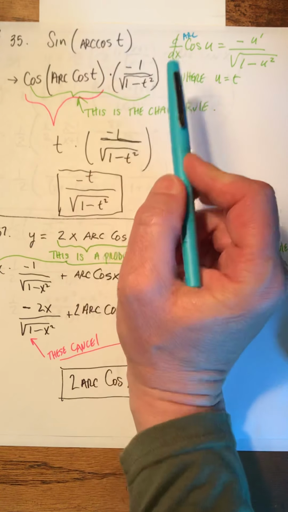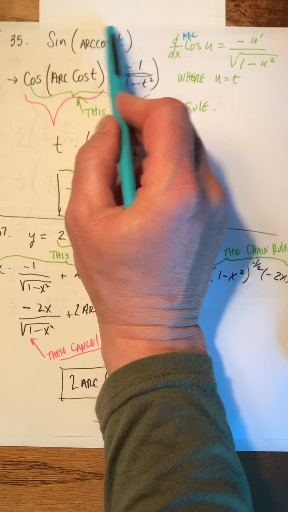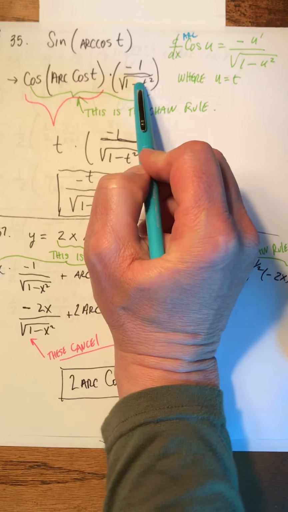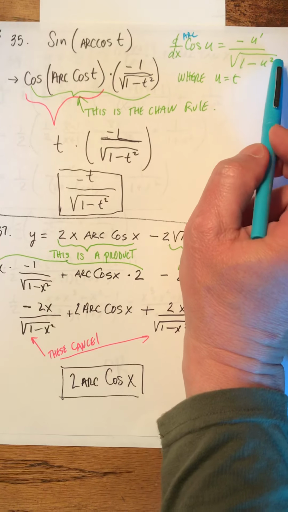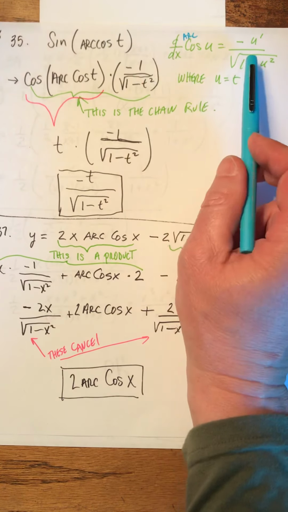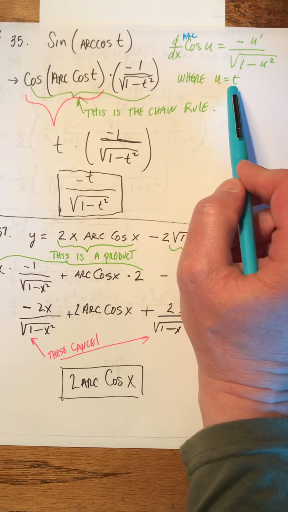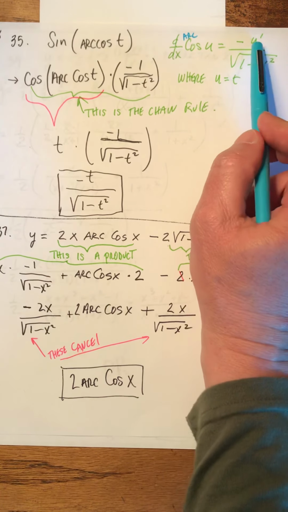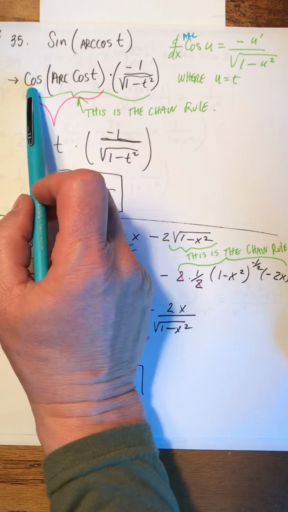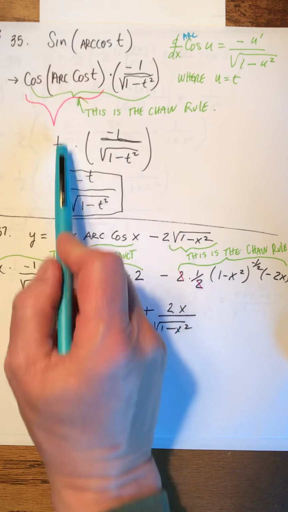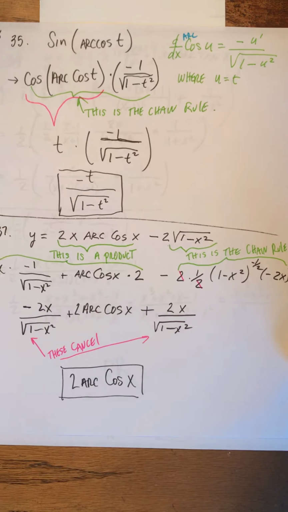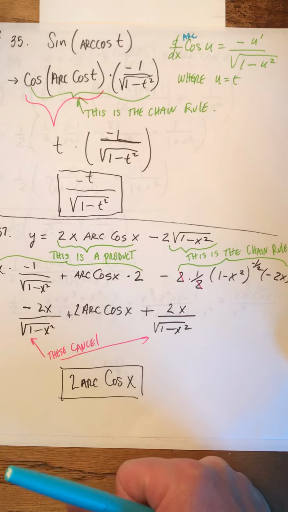And this is just like a chain rule. If this were a W, we'd say the sine of W is the cosine of W times the derivative of what W is. And we would just use this formula of the arc cosine to find the derivative of that arc cosine of t. And that would become this, where in this case, u is t, and the derivative of t is 1. So this is the chain rule, and this is basically our answer right here. But the cosine of the arc cosine of t is just t. So we'll just multiply this on top, and we get our answer there. Take a look at that one a few times to make sure you understand it.